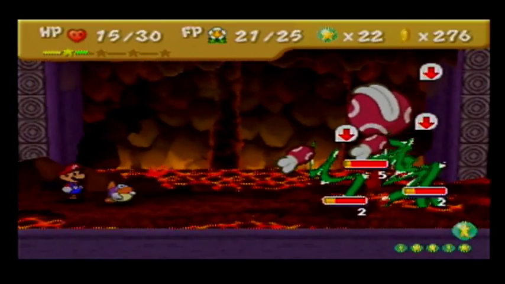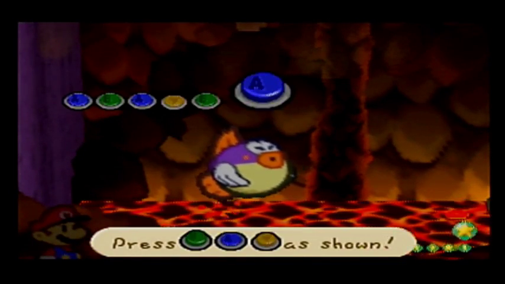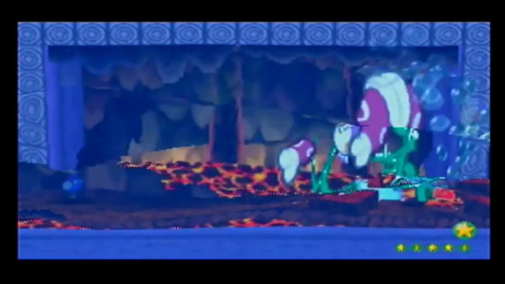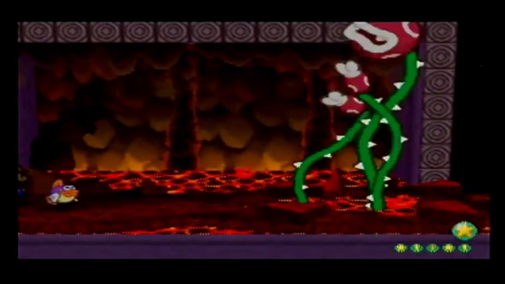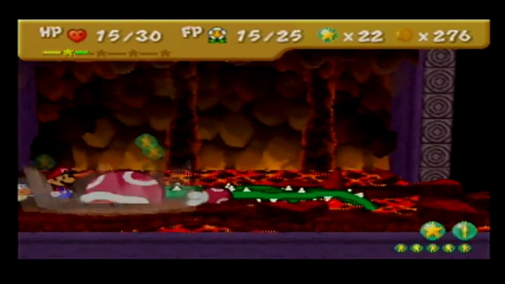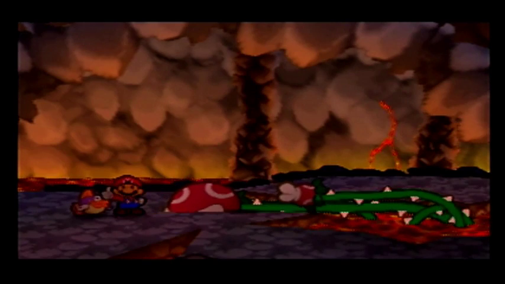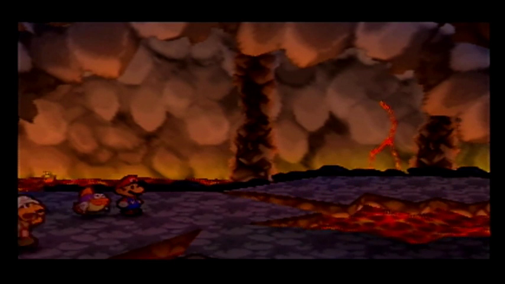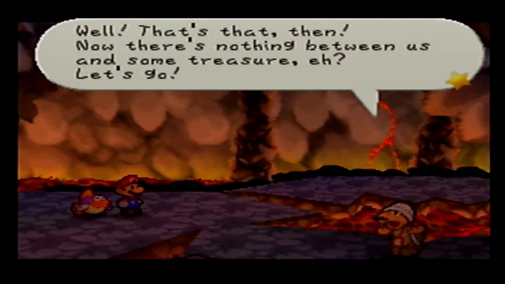Jingle, jingle, jingle all the way. Let's finish with style, shall we? Much better. Goodbye, Lava Piranha, my favorite boss. Star points. Well, that's that, Ben. Now there's nothing between us and some treasure, eh? Let's go.